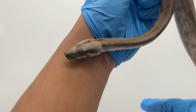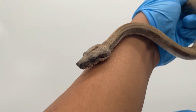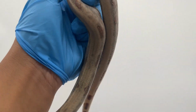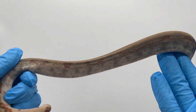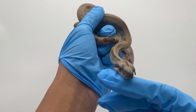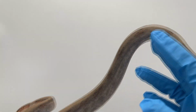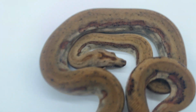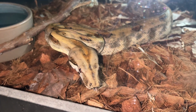I think, hopefully if I could keep having these animals and be successful breeding them, a project down the line would just be selecting the most pale and orange animals from the bunch and keep bringing them together, kind of like what the hobby did with jungle carpets, from fairly brown animals to super black and yellow high contrast animals. That's one of the looks that I want to go for with the Pearl Island Boas, as well as, as I mentioned earlier, the reverse striping. But those are just dreams of mine at the moment. Right now, my goal is to hopefully produce some Pearl Island Boas this upcoming boa season.